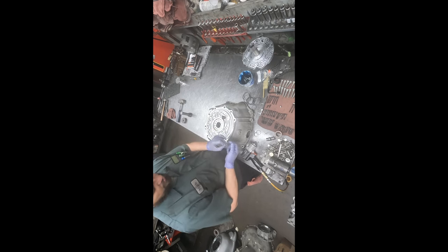Okay, we're ready for the valve body. We have this seal in place, and the seals that correspond to these areas are on the valve body, right here and here. And you always want to make sure the neutral safety switch is engaged into the manual valve. I did that to myself probably just a few months ago. Somehow it got put together, and the manual neutral safety was not fully engaged, so we had to drop the pan and fix that. It wasn't a lot of work, but it was still rework.